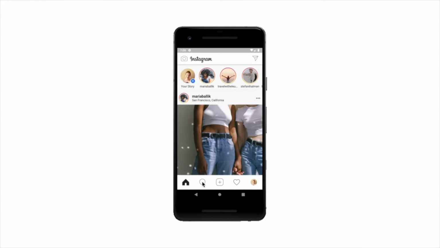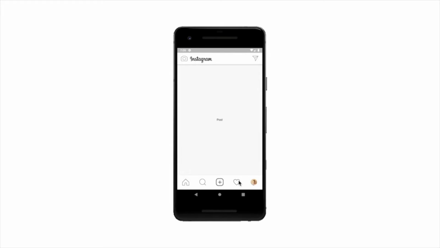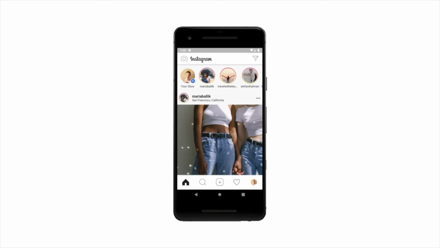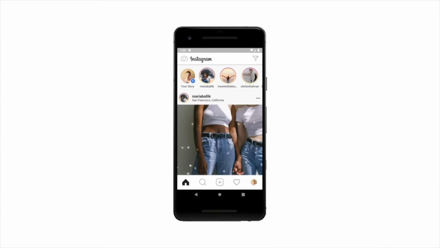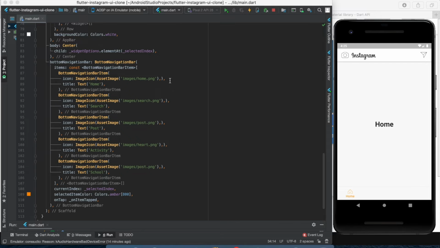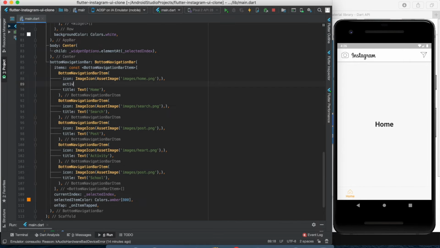But first, let's solve another problem. If you click on a page in the real app, you will see that the icon is changing. The inactive icon is only an outline, but the active icon is colored black. Fortunately, the navigation bar item has two properties for the icon. One is the simple icon that you have used, but the other is called active icon, that is responsible for the design of the icon when the page is active. You can find an active version of all four images inside the image folder. So let's set them. You can pause this video again if you would like to try to do this alone.